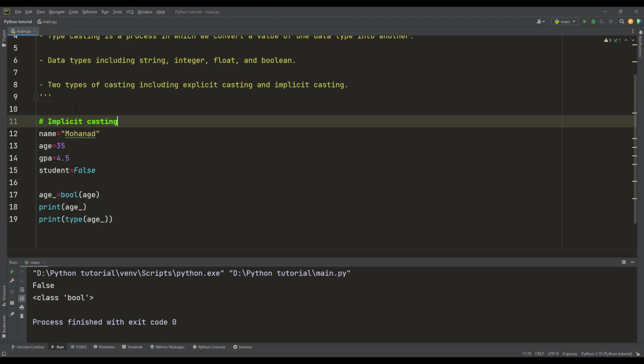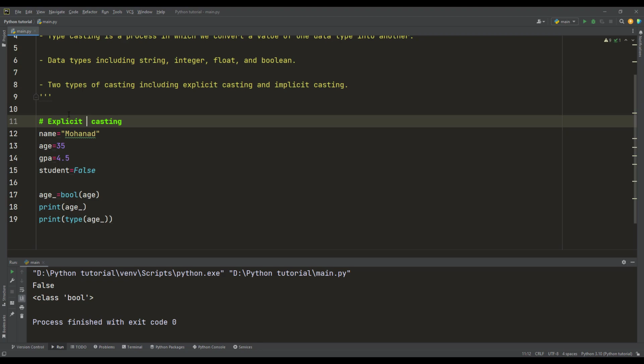Okay, remember this. But now what I want to describe for you, sorry for that, this is called explicit casting. So we are explicitly casting; this is not implicit, sorry for that. Now this is what I want to introduce to you for the explicit casting.